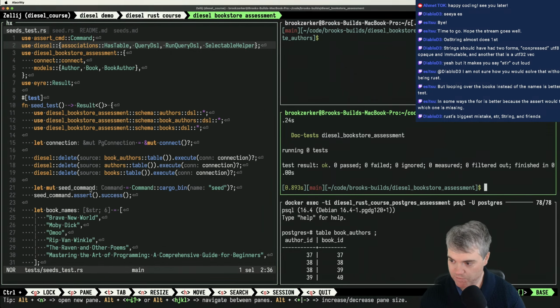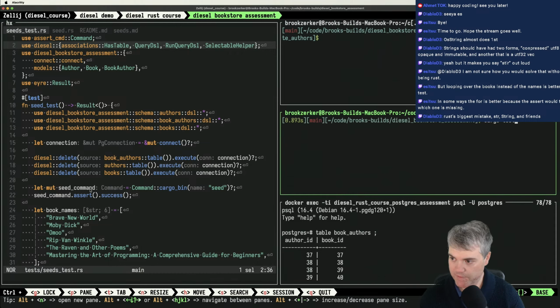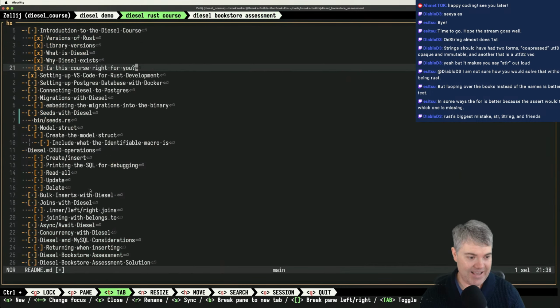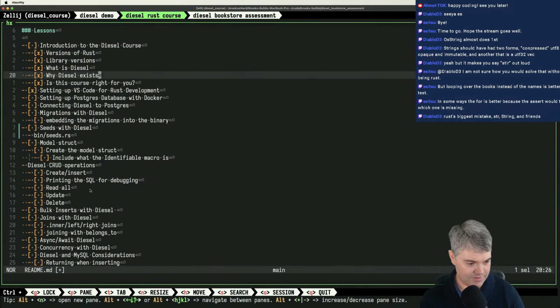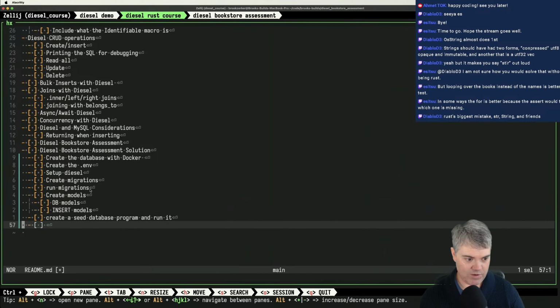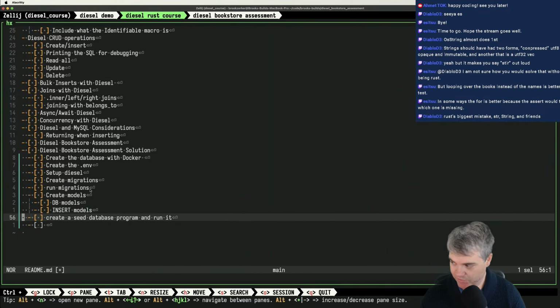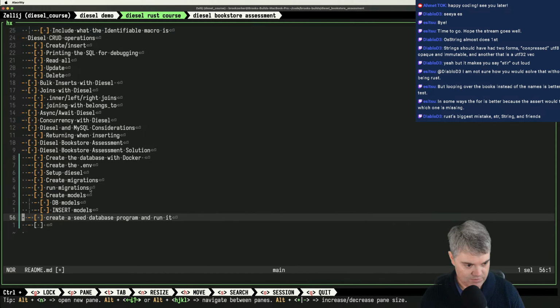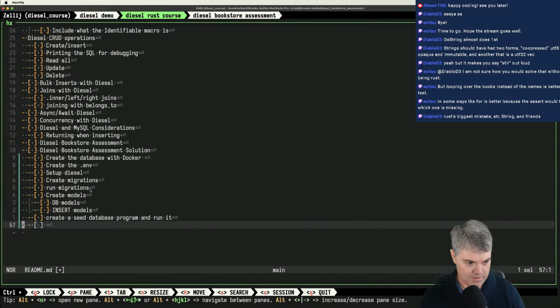No more warnings in the project. And we have our first set of tests. Excellent. Okay, so create a seed database program and run it. And this is the first one that has tests associated with it. So great, perfect. I guess also the DB models have tests sort of associated with them as well. So perfect.